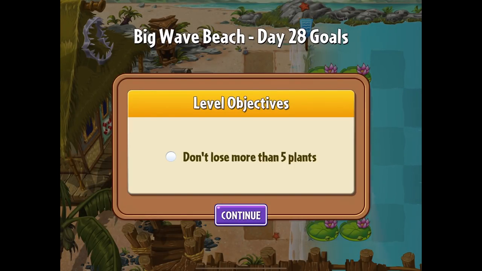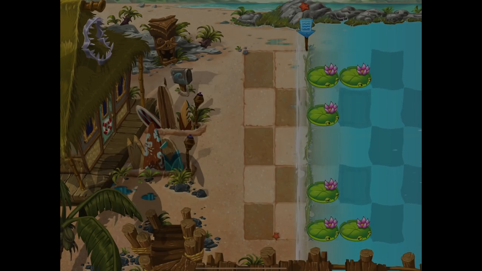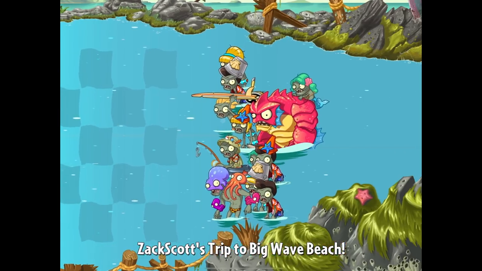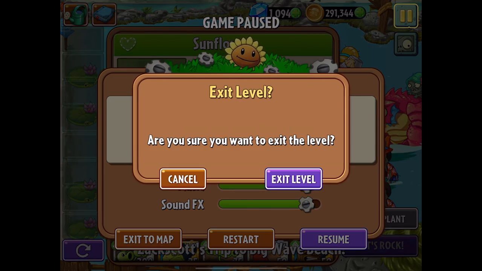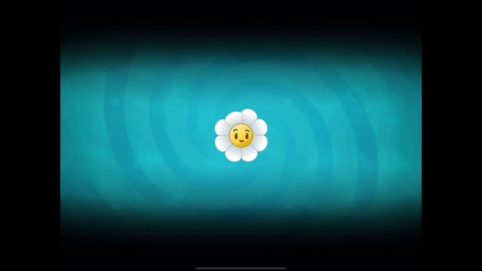Let's find out. Don't lose more... oh, dang it. Don't lose more than 5 plants. You know what? I need a different stage then, because that's automatically a plant that I'll lose if I use it. Use it, you lose it, because it explodes.